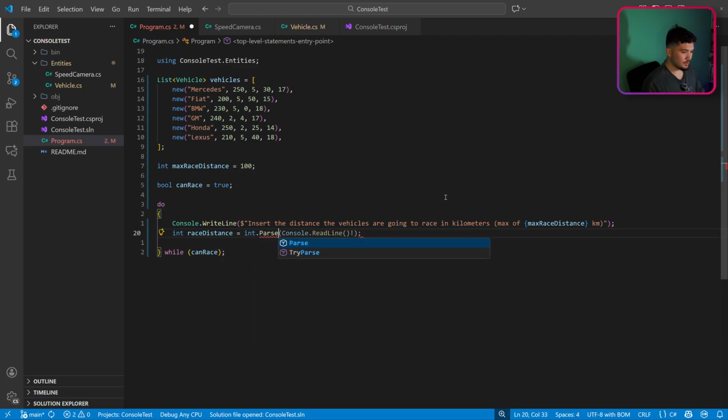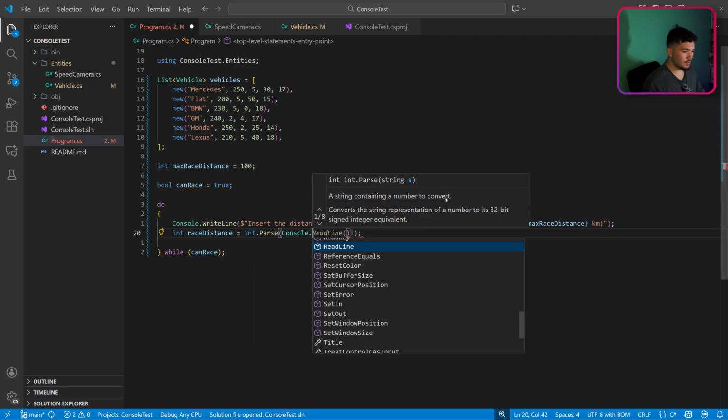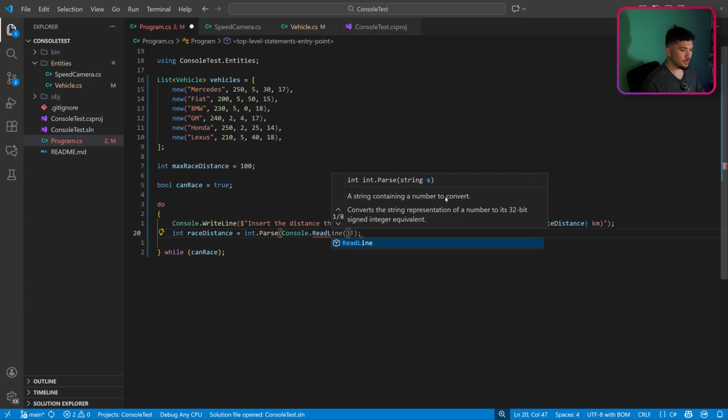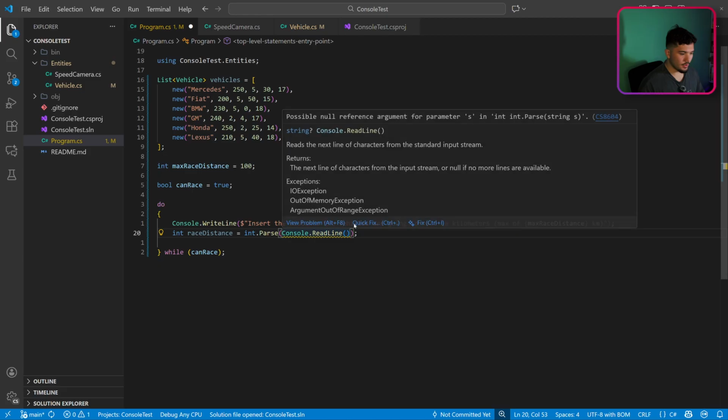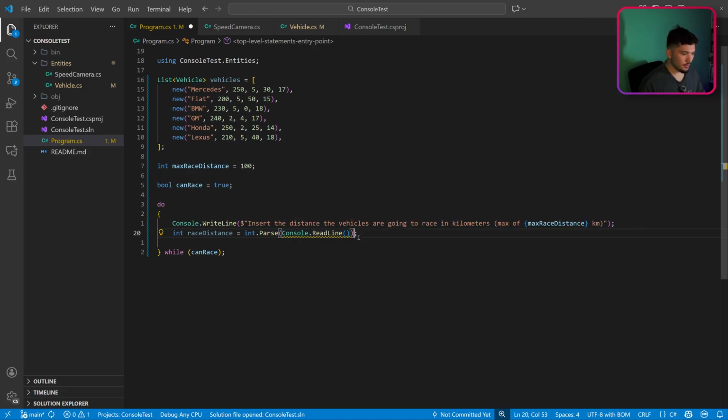and we are going to int.Parse a Console.ReadLine, and this operation will enable us to input some value in the terminal when we run this. So we are going to read this line, and you can see that we get a warning, and this is because we can have a null value here, but we can just pass an exclamation mark. And if we pass a string or a not a number here, this will give us an error. It's just going to throw an exception, so yeah, whatever.